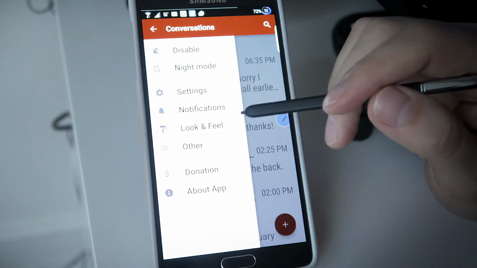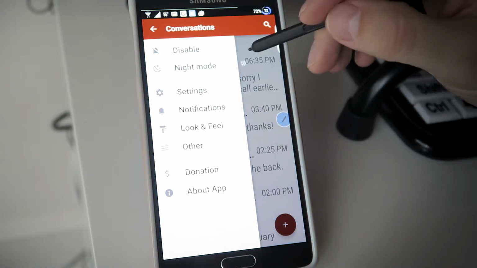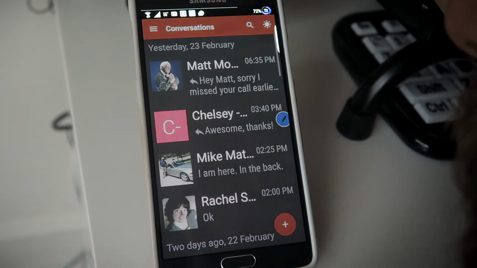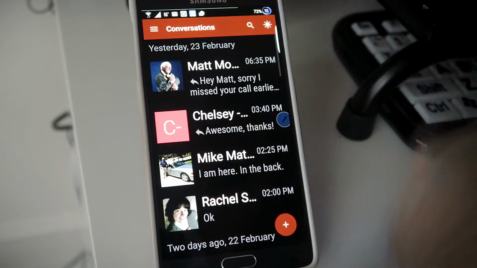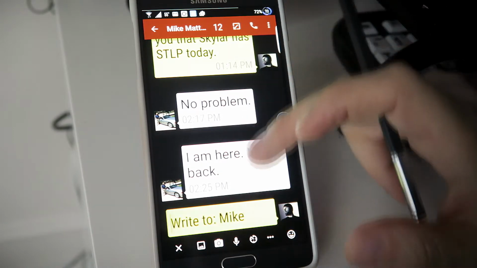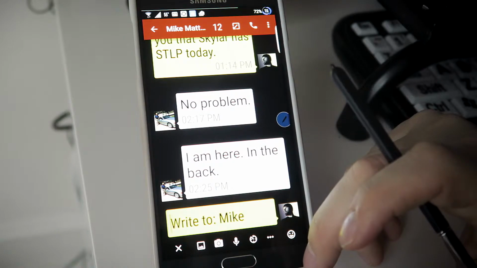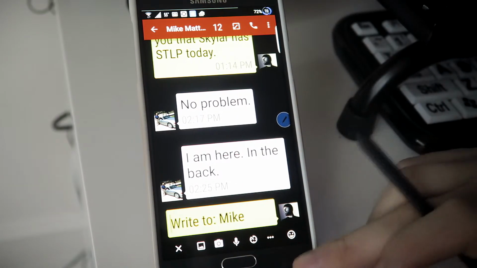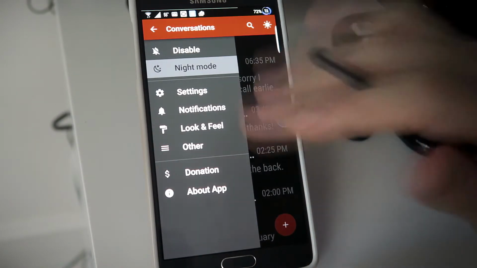You have your general settings, look and feel. You can adjust the notifications. Up at the top here, there's a night mode, which I don't think I've ever tried. Let's try that. Look at that. Makes everything nice and dark. Let's see what it looks like. So, changes the background to a much darker color. These text bubbles might be a darker color as well. So that might be a better view for some people with low vision to just use it that way all the time.